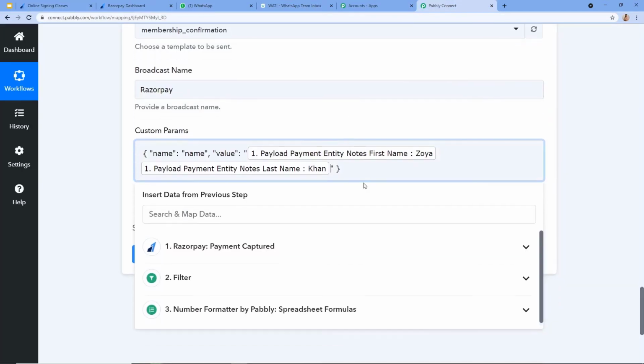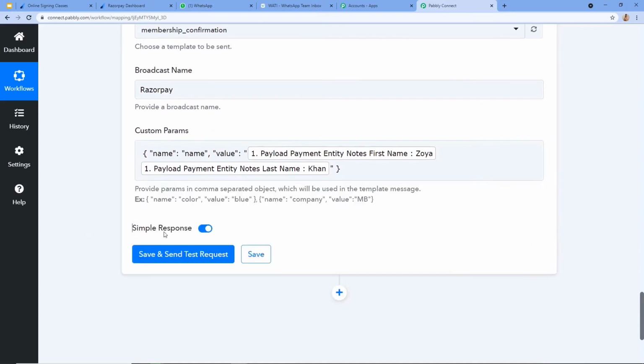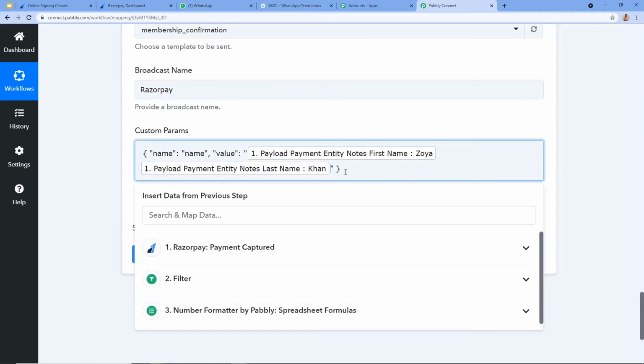Okay, so here again I'm going to copy the same pattern and paste it here. Okay, I'm going to paste the same here, and you can see again the first is name. We need to mention the value of name.